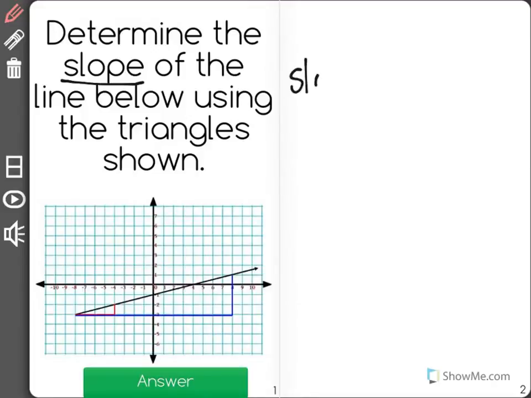And when we find slope, what we're looking for is the amount of rise, how much does it go up, per the amount of run, how far it goes across. And we have two triangles I can see. We have this little red triangle, and then we have the larger blue triangle that actually goes across and up. We're going to find the slope of both of them because I want to show you something here.